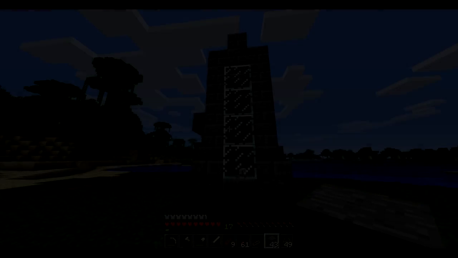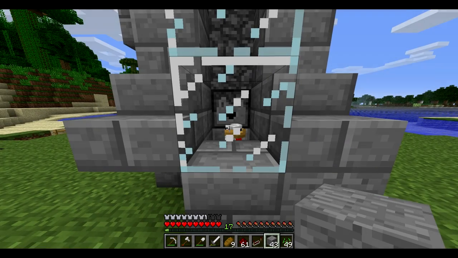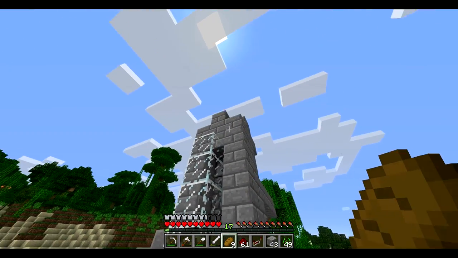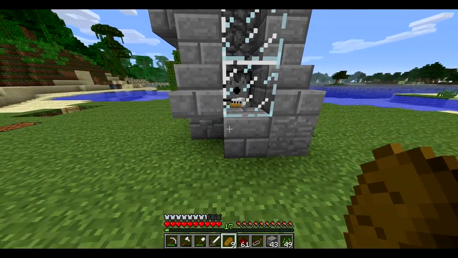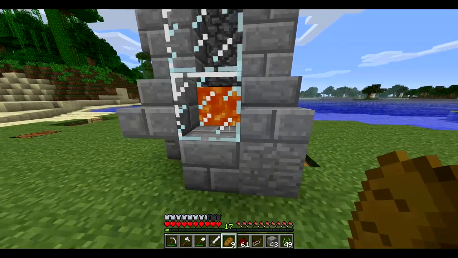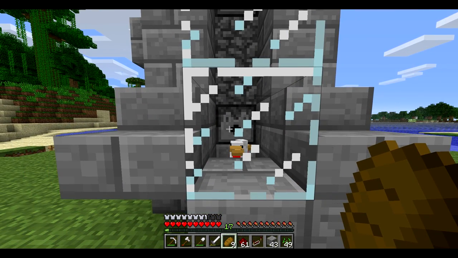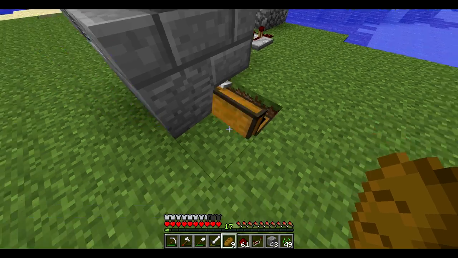Alright, and there it is, decently compact. It's going to be a great food source for us along the way. The chickens are already up there. They're laying their eggs. A couple chickens have been laid down here. The lava blade goes over the baby chickens, but when they're grown, it's going to kill them and roast them, and it goes into a hopper that goes under here and into this chest.